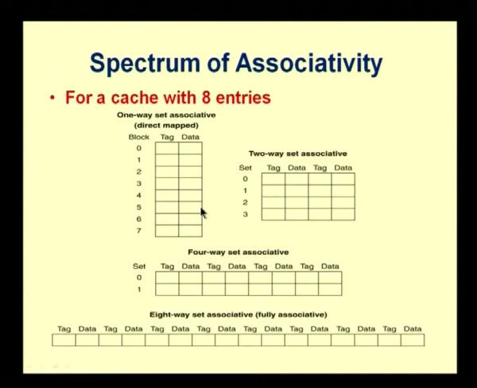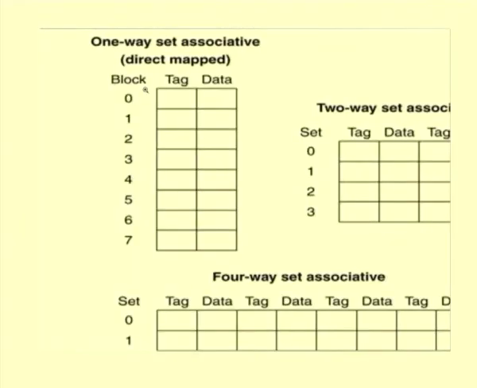If you look at the spectrum of associativity, as we call it, fully associative is one end, direct mapped is the other end, and set associative comes somewhere in between. To understand this, let us just look at this picture. We have a whole range of associativity that we can look at. If you look at your direct mapped cache, you can call it a one-way set associative cache, because there is only one block in each set. So, one-way set associative, your direct mapped cache, is one end of the spectrum.